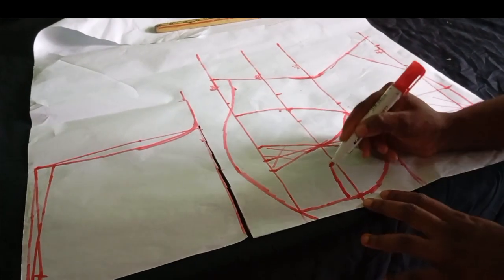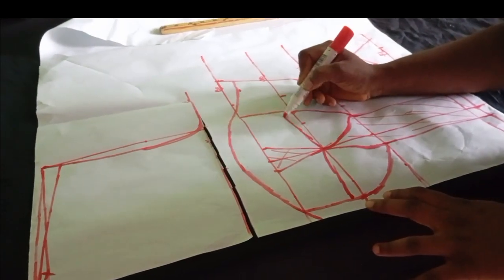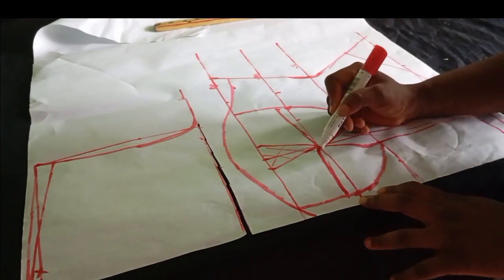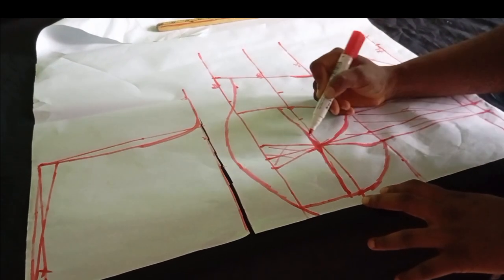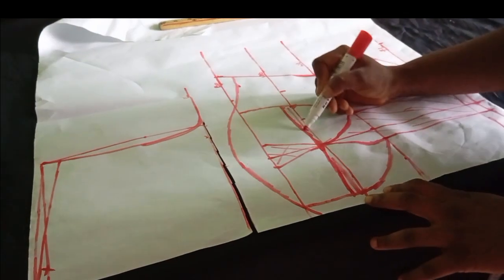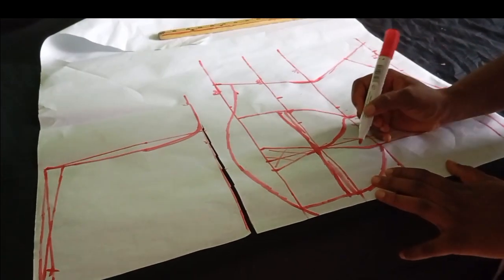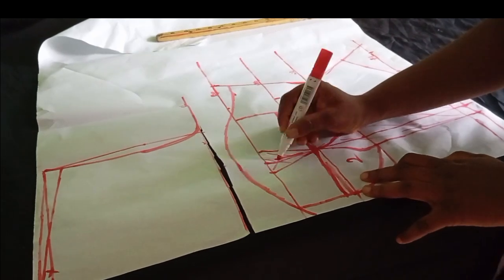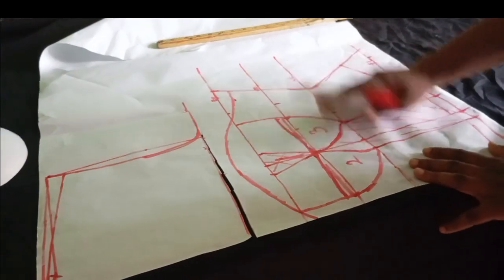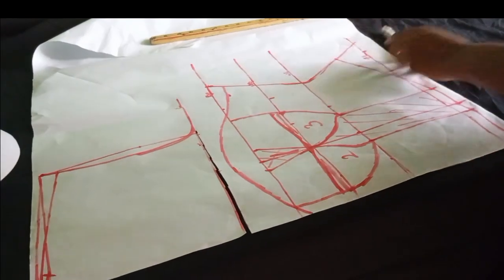Then I'll connect that to the bust point. I also connect this other line to the bust point. Right here we already have a sharp edge, so I'll make it curve, because none of our body parts has a sharp edge. I'll give it a good mark like this, so I'll know that's the place I'm also cutting off. After all of that, I'll label my drafts number 1, number 2, and number 3. You should always do that so you won't mix up your measurements.